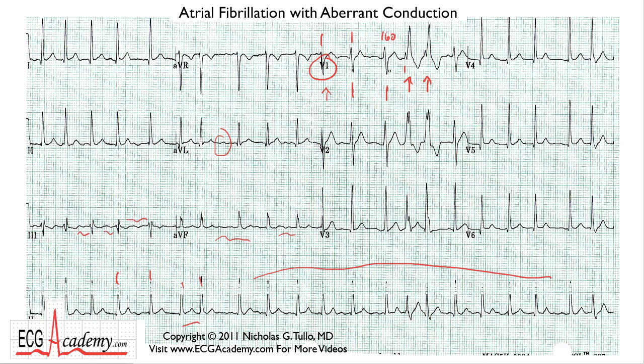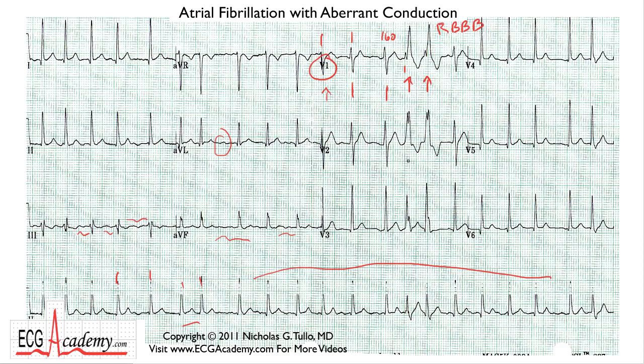But this is a very short coupling interval. And what happens is these 2 beats conduct aberrantly. There's an interventricular conduction delay that occurs. And if you know anything about 12-lead ECGs, you have an RSR prime in V1 that's consistent with a right bundle branch block. But the rest of the beats don't have a right bundle branch block.